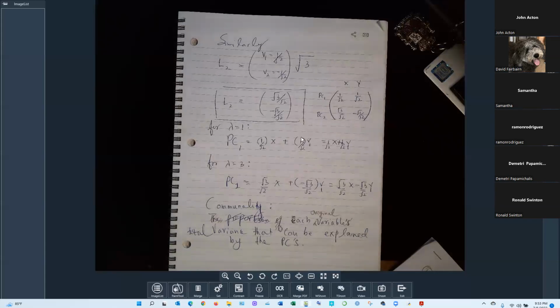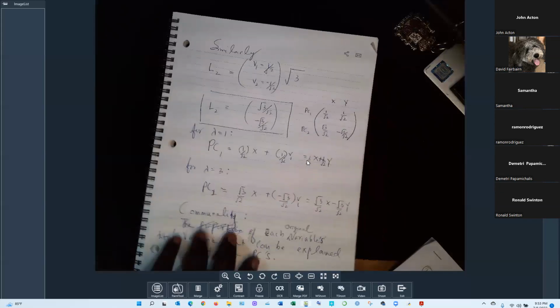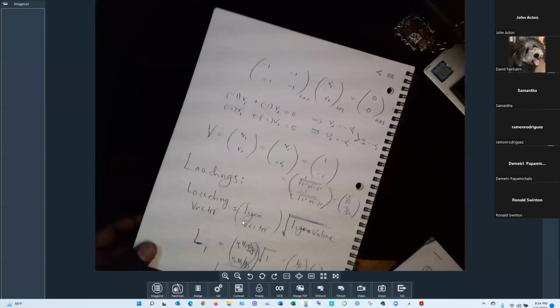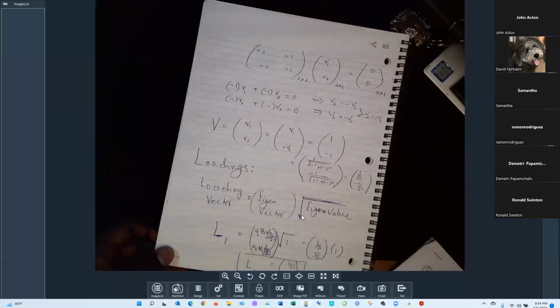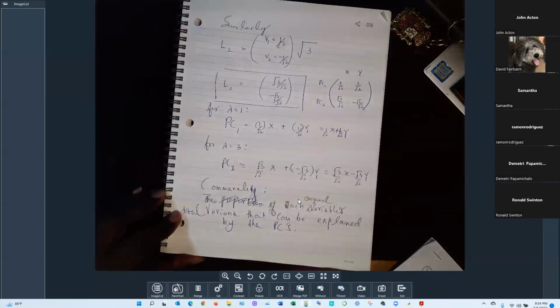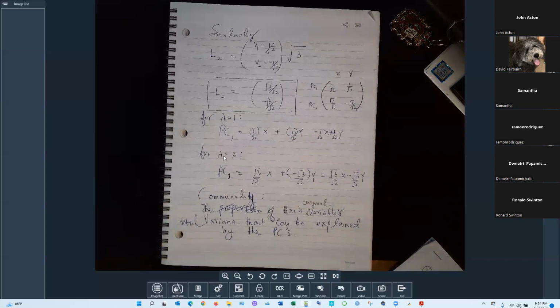Look at the loadings. We saw that one in the beginning; I called it W1 and W2. Those are nothing but loadings. How do you get the loadings? Loadings are nothing but the eigenvectors multiplied by the square root of the eigenvalue. That's how you get that. The same discussion you can extend for any number of variables. That's how you're going to come up with the new variables.